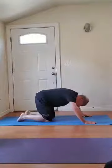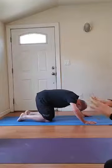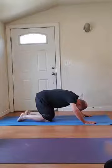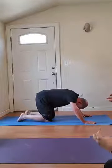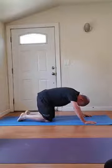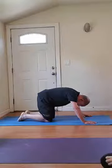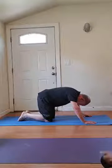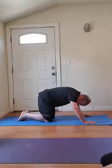Okay. So let your big toes touch. And as your big toes touch, the ankles tend to sort of bow out. And the inner heels kind of draw in. So see if you can straighten, pull your outer ankles in, yeah, and then press your inner heels away. It's kind of an interesting thing.